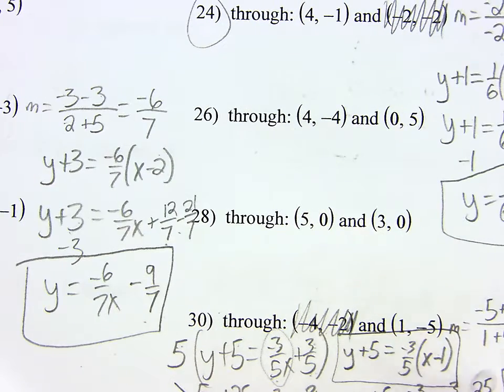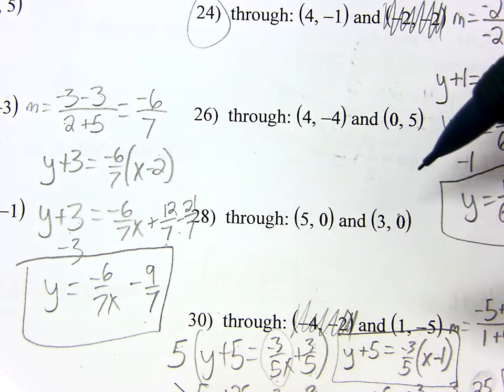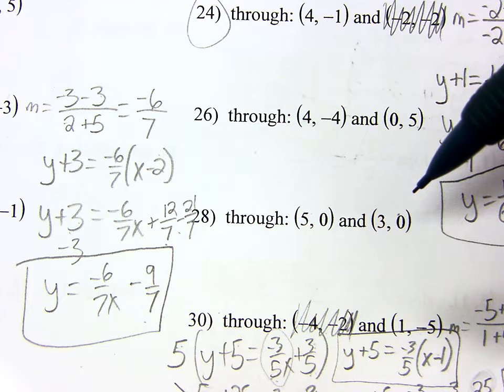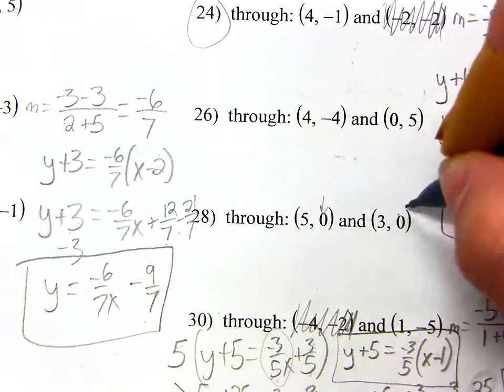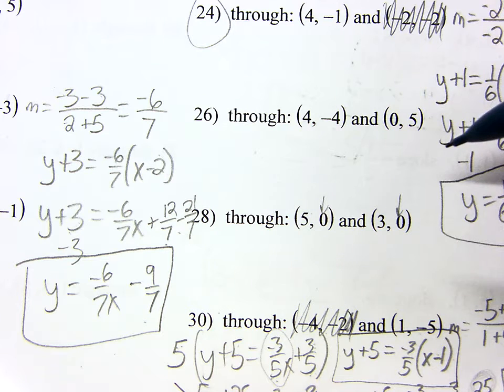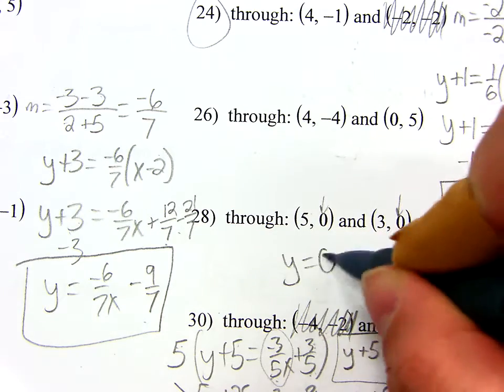28. Here's my two points. But, alas! I noticed something. Did you notice something? Drew? Two zeros. Yes. And not only two zeros, they're both in the Y spot. That's my answer. If the Ys match, the answer is just Y equals that number.